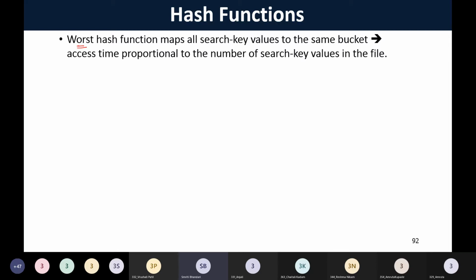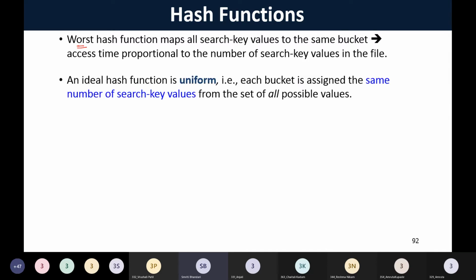Once again, the access time required is proportional to the number of search key values present in my file. So this is the worst situation that I may have, and I need not select such a hash function.